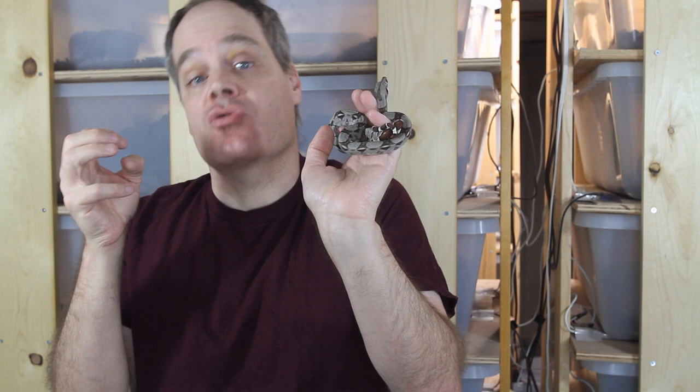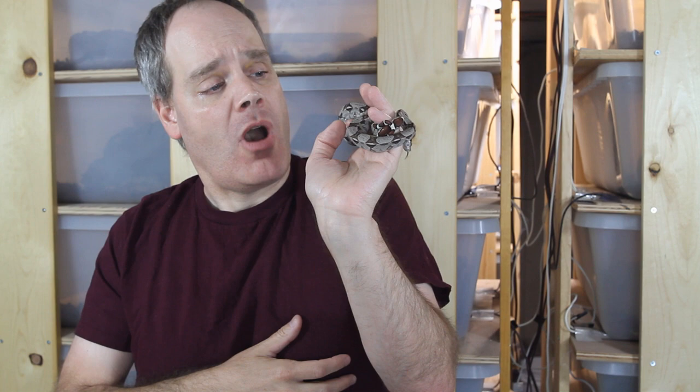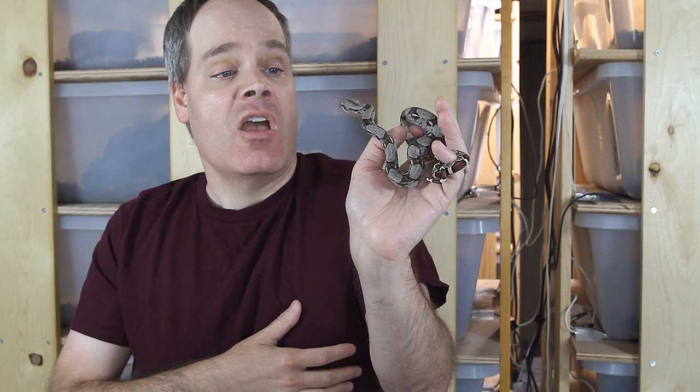The lacrimal duct drains into the mouth - there's basically two little ducts on either side of the mouth. I thought maybe there was something obstructing it. I looked inside his mouth, didn't see any obstructions. Since it happened right after he shed, I'm wondering maybe something with the shedding caused the clogged lacrimal duct.